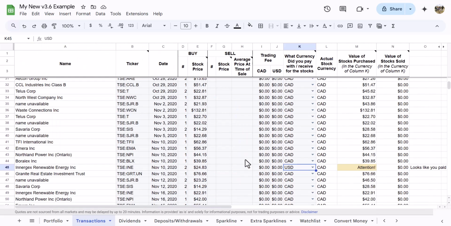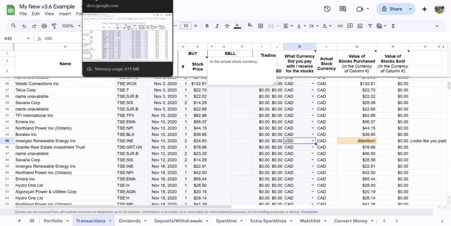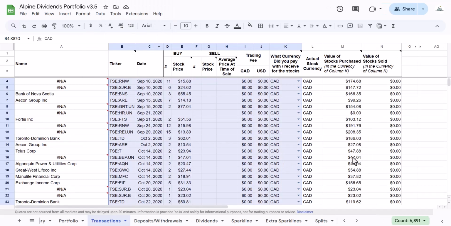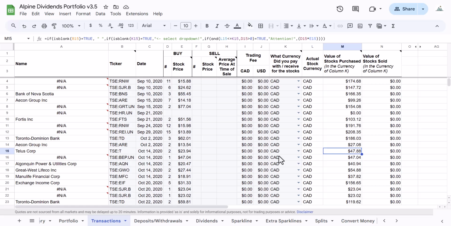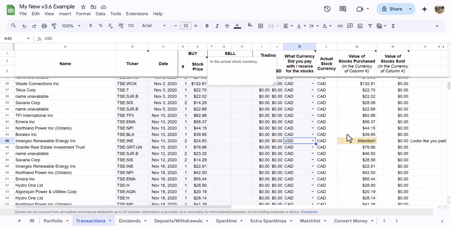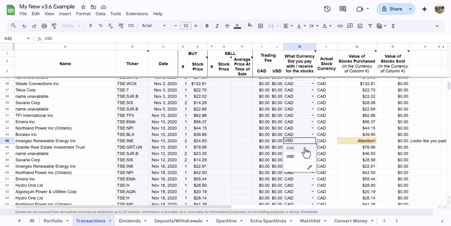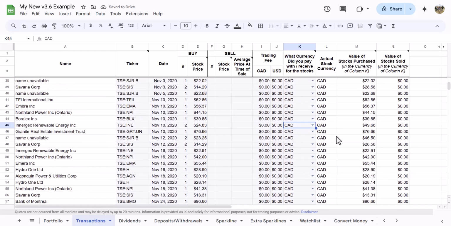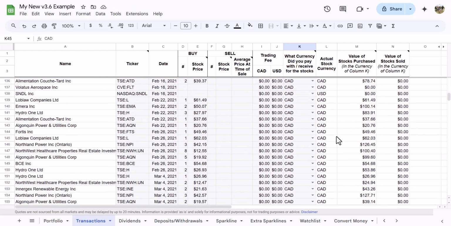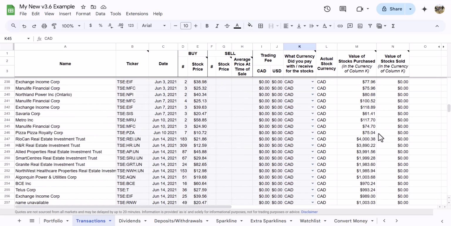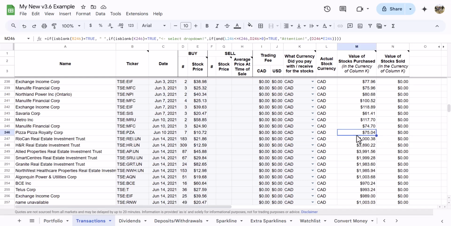You just need to go into your old version, in version 3.5, and select the value that you input over here, and then override the value that it's giving you an attention for. Now, I don't have any of those because I've always been paying Canadian dollars for Canadian stocks or US dollars for US stocks, but just know that that is possible, and you will have to quickly scroll through. If you see any highlighted yellow bits, just reference the row number and go back to your old version, and then grab the number that you had manually overridden.